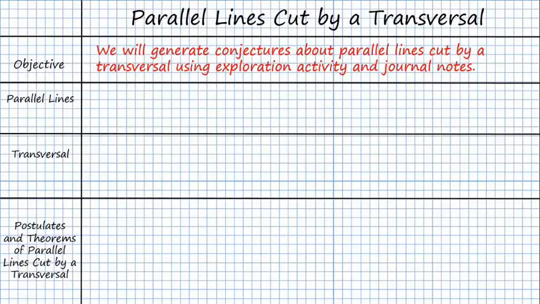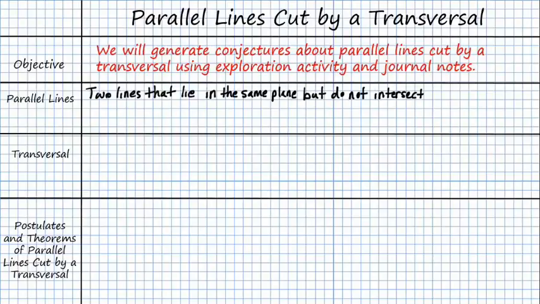So I actually want to go ahead and define parallel lines again and the transversal so that we all have a common operating picture. For our purposes today, we're going to define parallel lines as two lines that lie in the same plane but do not intersect. A really key thing here is that they are in the same plane, right? So we would draw them as two straight lines that do not intersect.